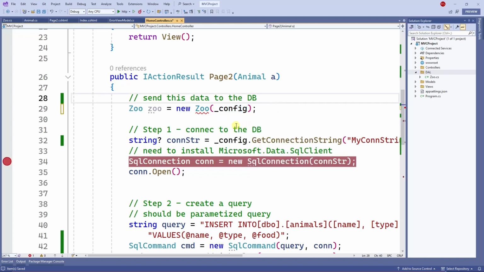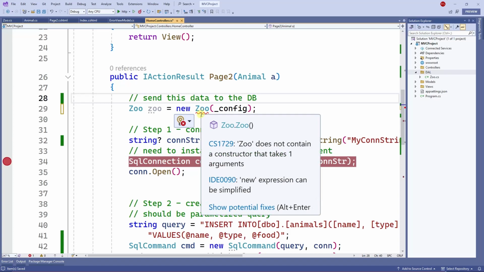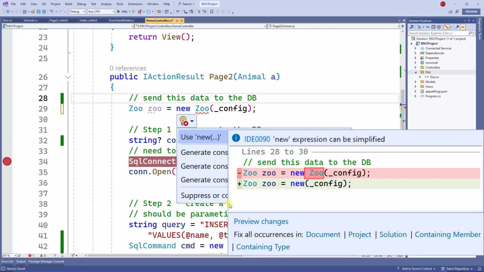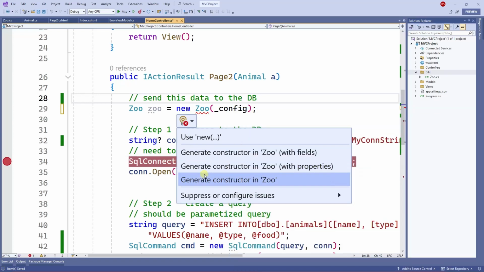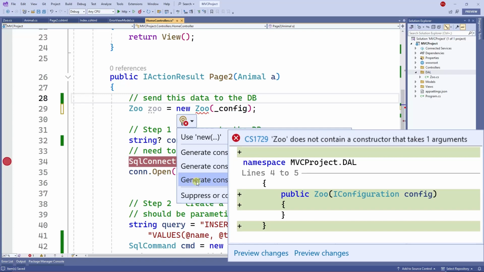So I can either go over there to the zoo class and type all the code, or I can get the Microsoft Visual Studio help to code that for me. So I'm gonna do the lazy way. I'm gonna hover over the zoo, then show potential fixes. And then here I have a couple of options. One is generate constructor with fields, with properties, or just a constructor.